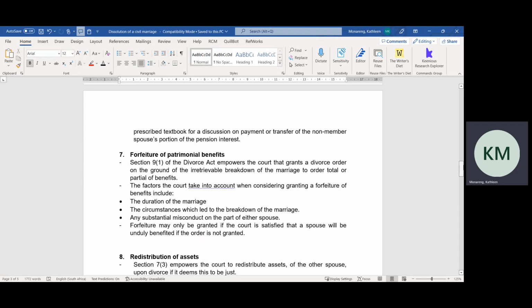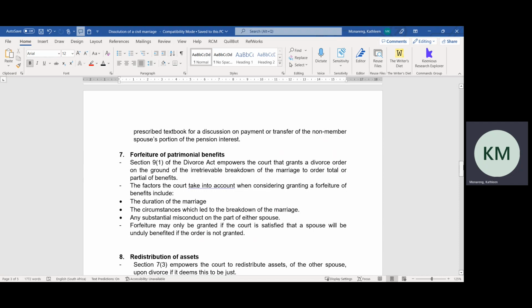For example, if the parties are married in community of property, and upon getting married, one spouse was never available in the marriage, there are excessive extramarital affairs, the spouse never contributed financially or non-financially to the estate, and the spouse who is requesting forfeiture was literally the one holding the family, and although they were married, the situation was just that they were not in a marriage at all.